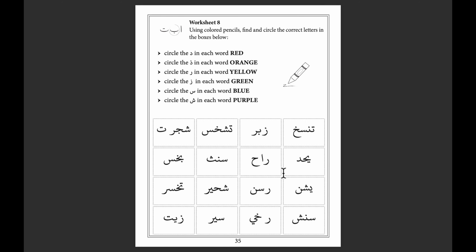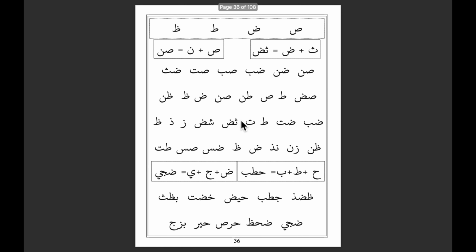And what I brought up here, now that we have a bunch of these letters, I wanted to make sure that by now we're comfortable with recognizing 2-letter words, 3-letter words, 4-letter words. I now wanted to switch it up and pay attention to letter recognition. So here we're going to circle different letters. We're going to take out our colored pencils and circle different letters according to the colors that are mentioned here. Sa, ba, ba, va.